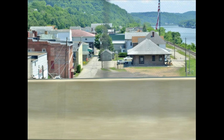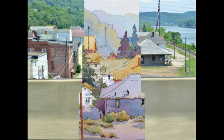So it was a great opportunity then to take advantage of using that element of repetition to move the viewer's eye around the scene. And it leads it into a scene of a bygone era, which was very appealing to me. And you'll find more discussion on this where I talk about the elements of design in Chapter 5 of my book. So let's see the painting.